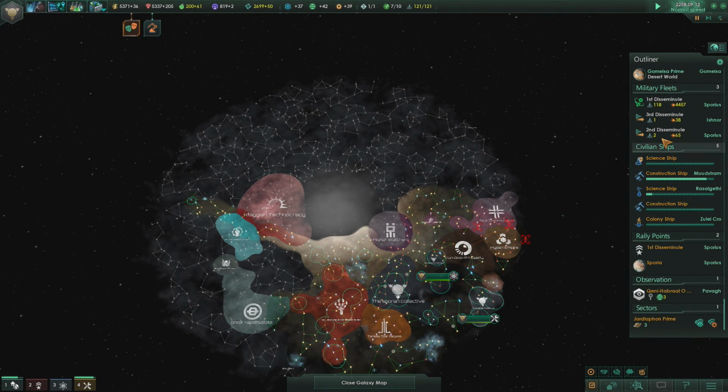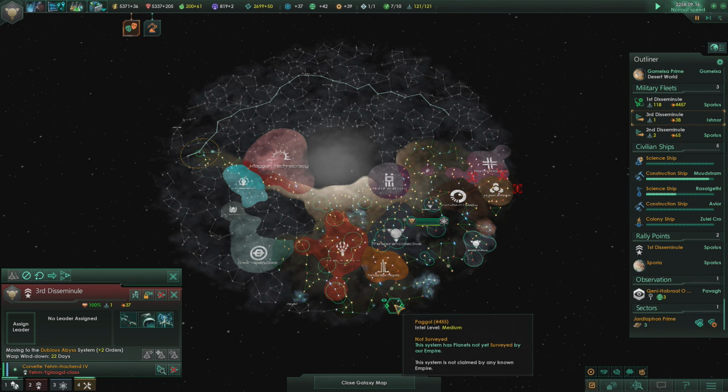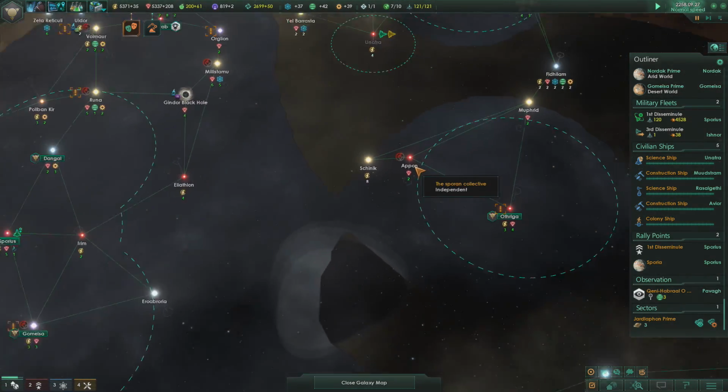I think I also set my scout. Let's see here. Yep, to go all the way up there. Then we can maybe have him try to go along the edges of the galaxy. See if that works out. And there we go. So that looks good.